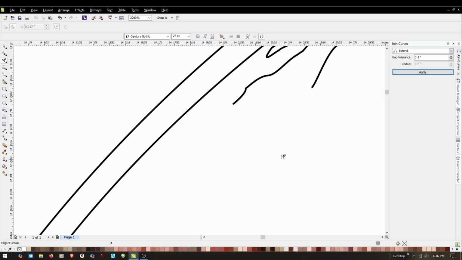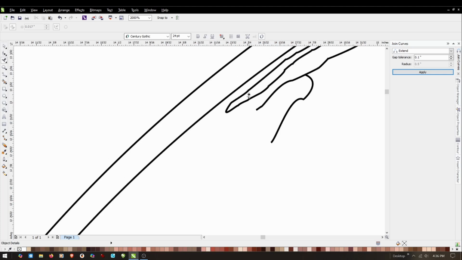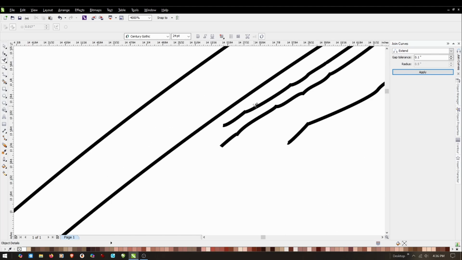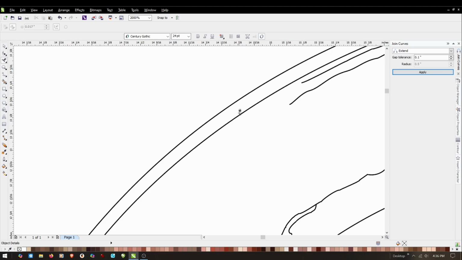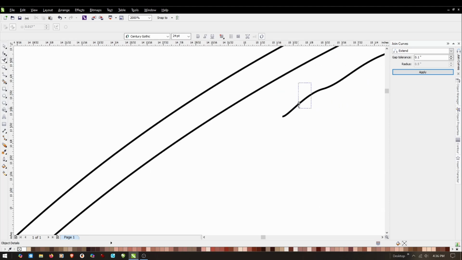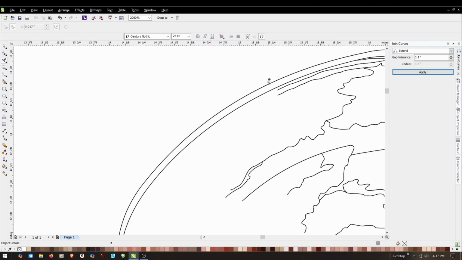That's why I never worry about doing this kind of quickly, because you can always undo. That's the nice part, as long as you catch it. Now if you continue on after you've made the mistake, you might end up losing some of the work that you've done because you didn't undo right after you made the mistake. So just make sure you keep an eye on things as you're doing it. You don't want to get too far ahead of yourself. But you see how it goes right here. It's going really smoothly.